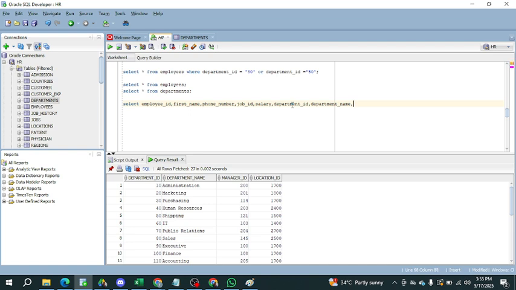These two columns from the department table. So I need to fetch the data for these column lists from both the tables.